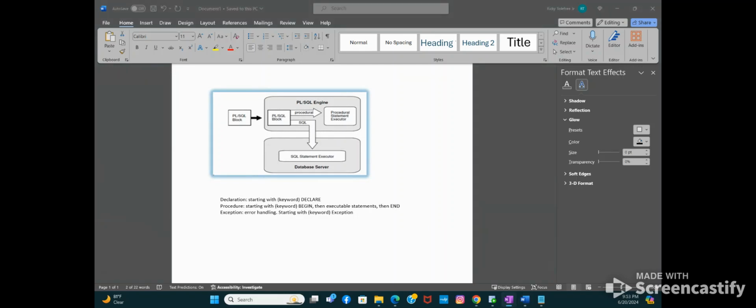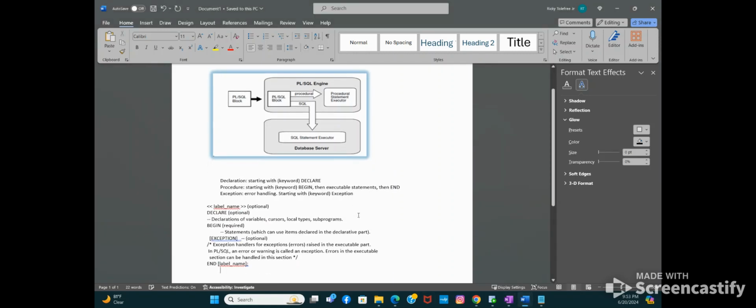So yeah, let's look at again the structure of everything. We have a label name, which is optional. The declaration part, where you have your variables, your cursors, your local types, and your subprograms, is optional as well.